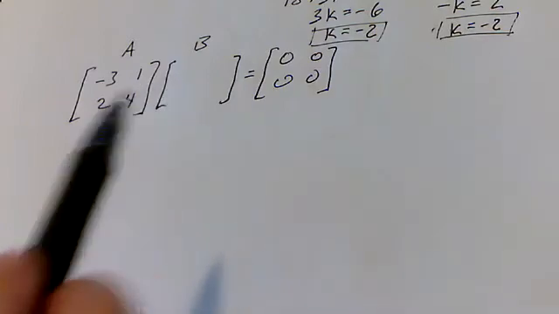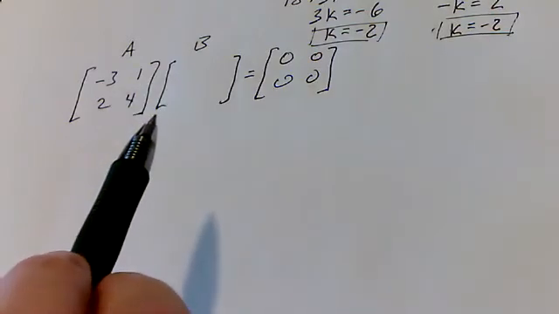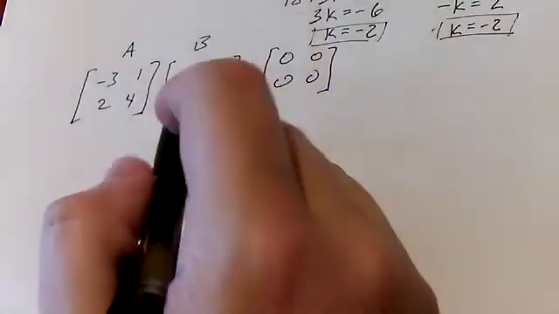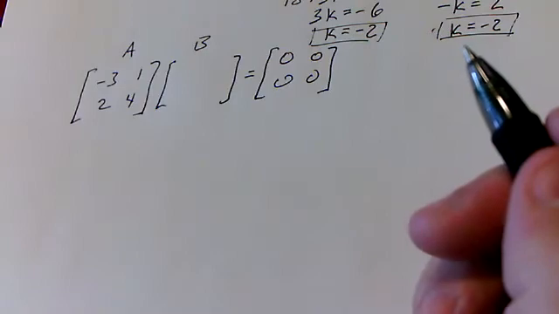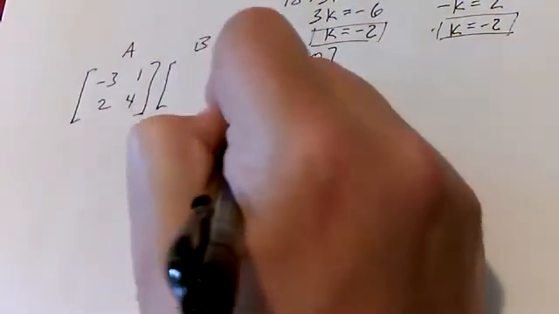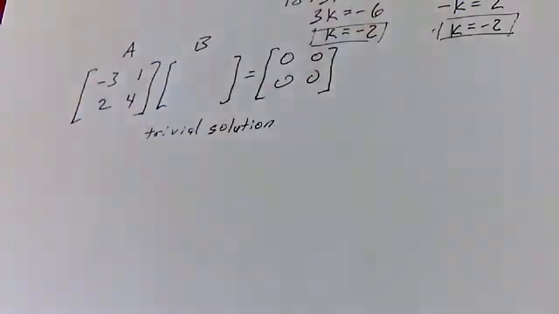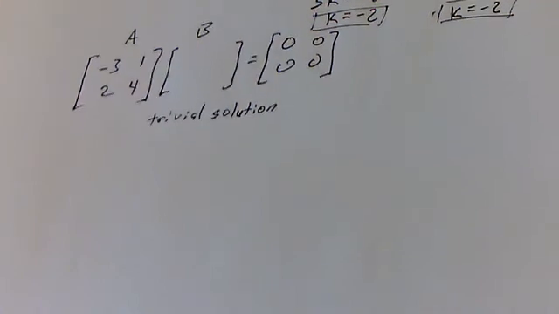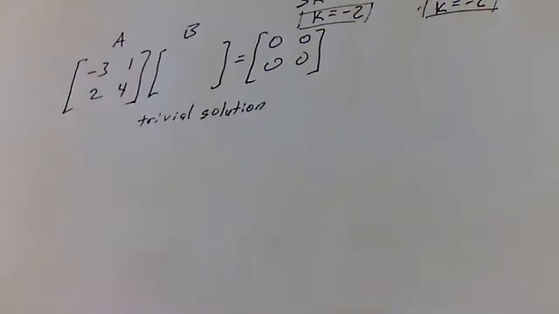Now, knowing what we know about linear equations and linear systems, I know that one choice is certainly to make B equal 0, the zero matrix. We have the trivial solution. But most often we're looking for a situation where I don't have that trivial solution. That's where it gets interesting for us. Or perhaps that's the only solution I have, but that's what we want to look at.